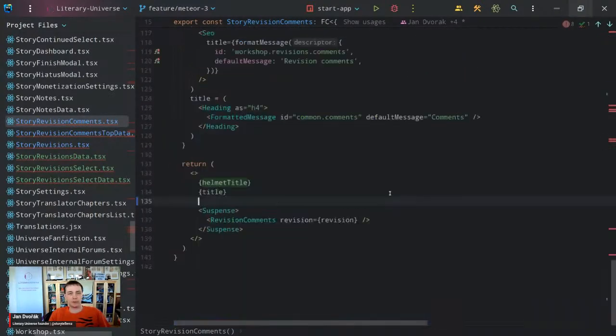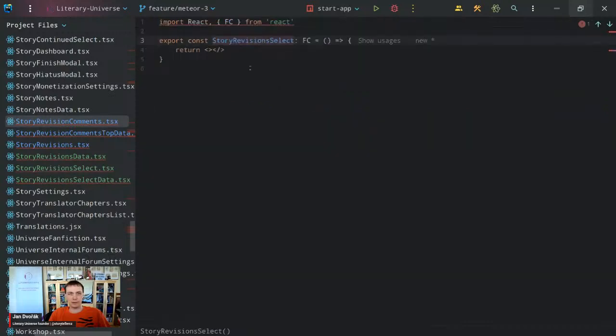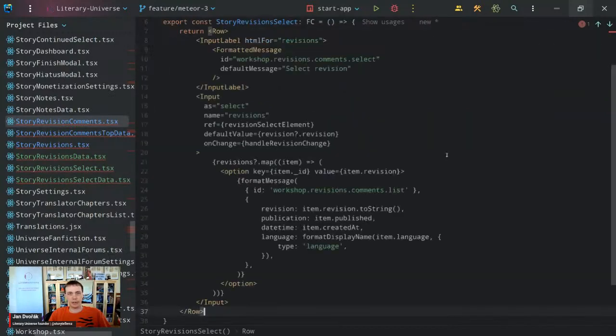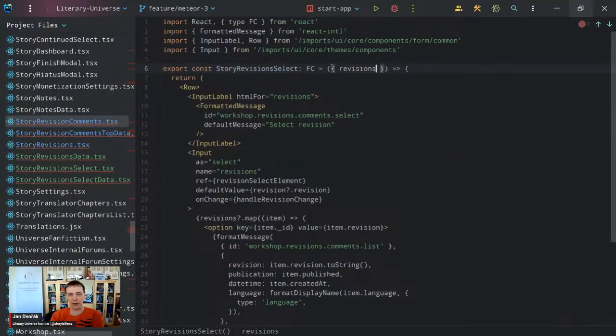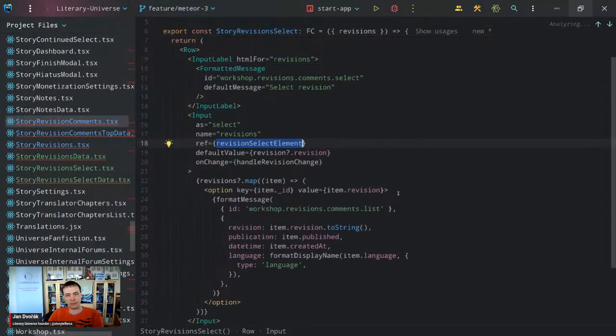So I'm just going to grab this entire thing, push it here, and select, figure out what we actually need here. So we definitely are getting revisions here. And let's see, once we save this and it's analyzed, what else is going to be read. We have the reference here. Not sure. I don't think that will be needed anymore. No, it's not displaying properly.